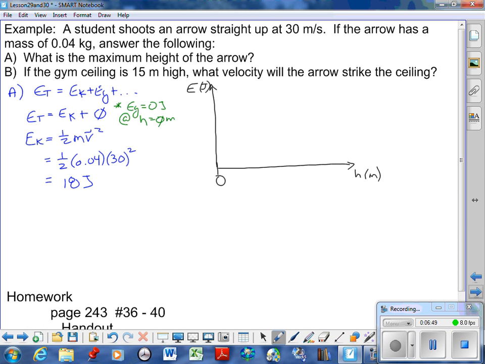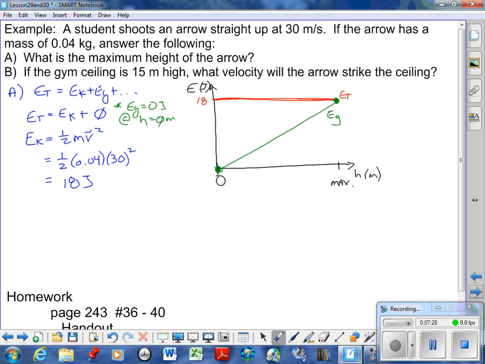So height is 0, and then I'm just going to go max because I don't know what the max height is yet. So how much energy is in this system? Well, it's 18 joules. Does it matter where? Absolutely not. So the total energy, ET, is always 18. At 0 meters high, our gravitational energy is 0. When it gets to a maximum height, then its energy is maxed. So our EG, my line in green, is going to look like that.